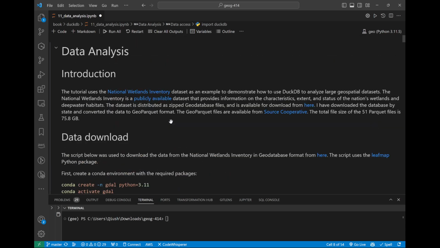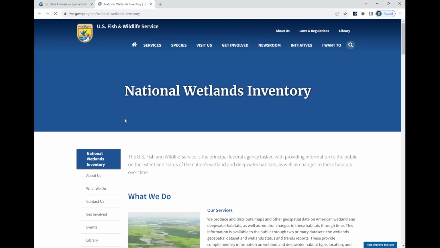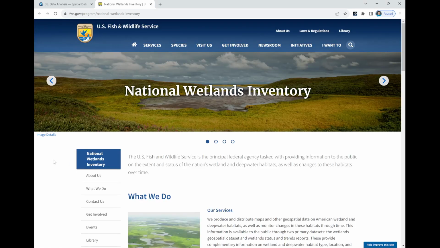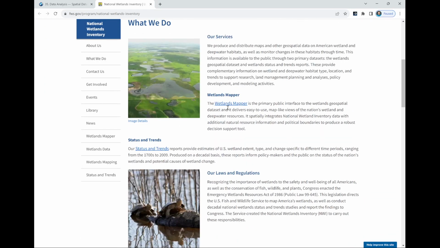And so the example we're going to use is the National Wetlands Inventory. So you're welcome to click the link if you want to learn more about the data set. This is the one that provides all the wetland extent polygon locations in the US. It's the most comprehensive one. It started in the 1980s, actually 1970s, and started by manually delineating all the wetlands, and now uses aerial imagery with some automation. But this is the most comprehensive one if you want to use it for mapping wetlands.